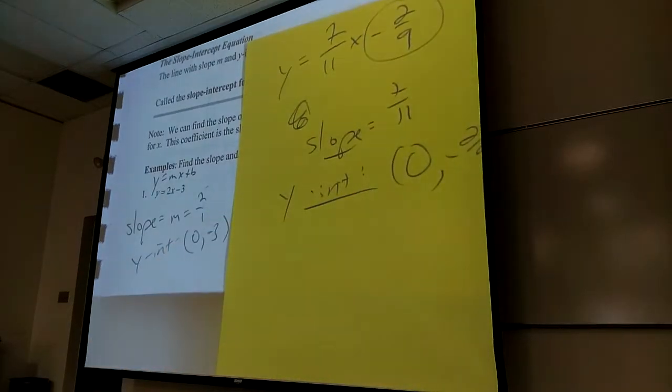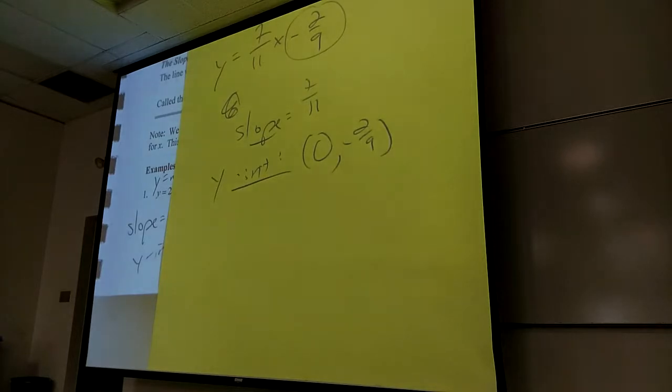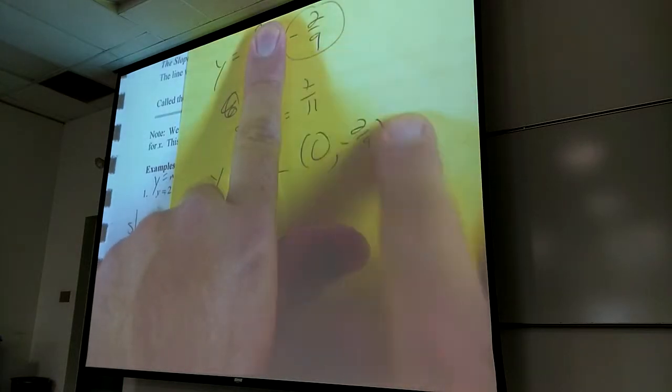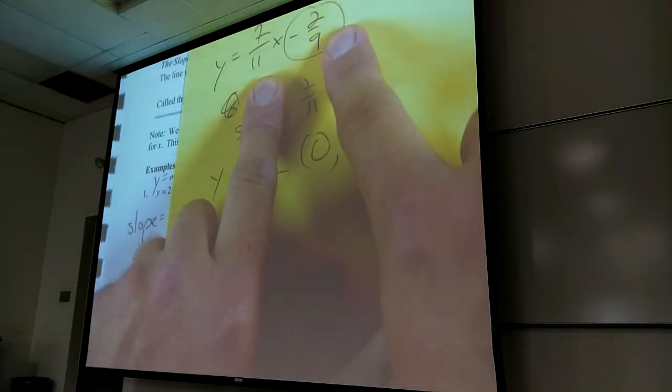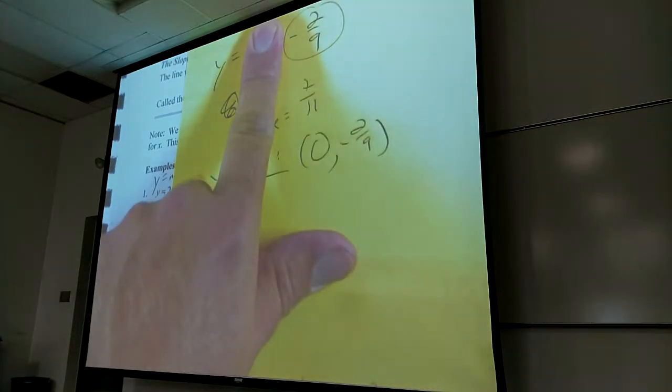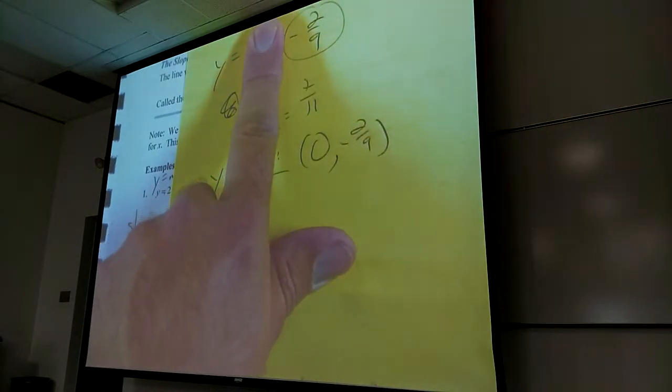Again, everybody's cool with the fact that the y-intercept starts with a 0, right? 0 comma something, which means that x is 0. If I make x 0, what do I get for y? Whatever that is, when I make x 0, I'm going to get y equals that. That's it. Don't make more out of it than that. When you make x 0, you get whatever's in the place of b. That's why that is the y-intercept.